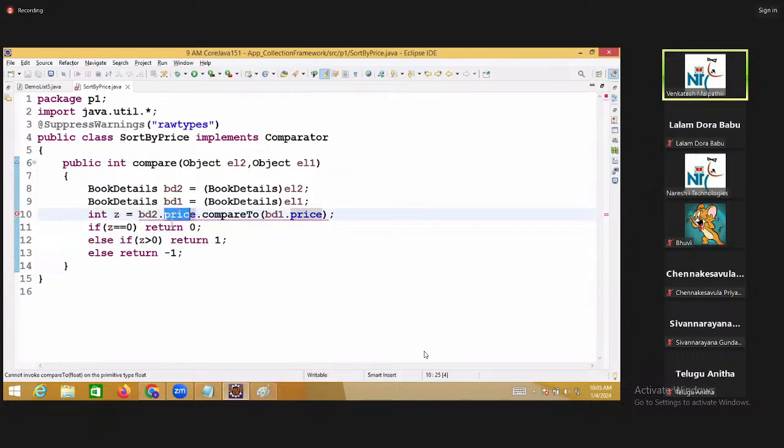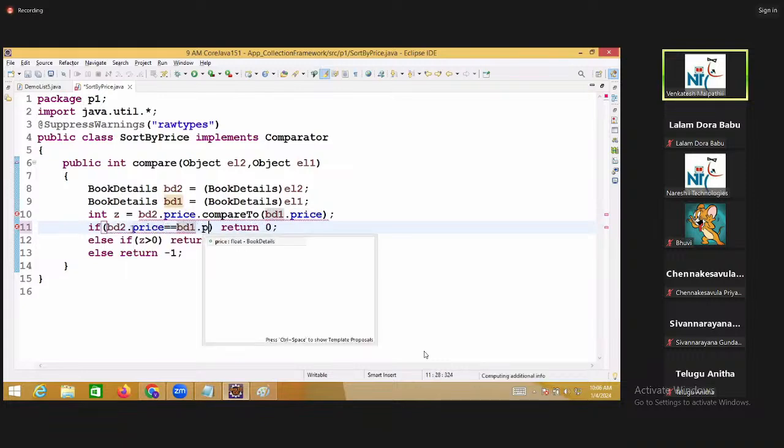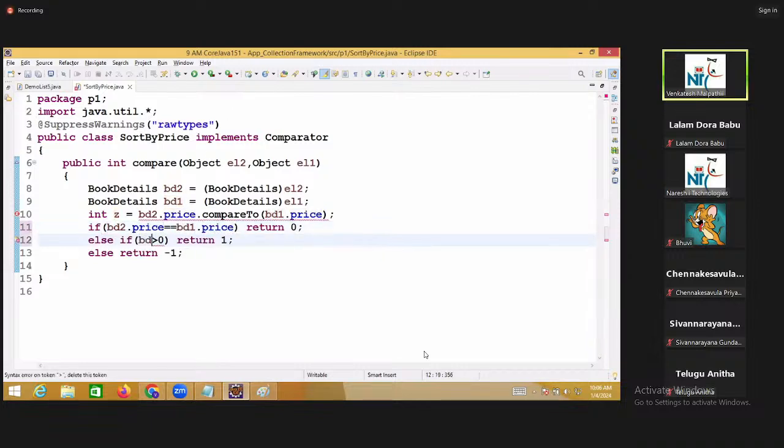So what you have to do now, sir? Directly here, BD2 dot price equal to BD1 dot price. Here, BD2 dot price greater than BD1 dot price you can do.